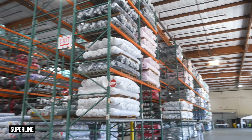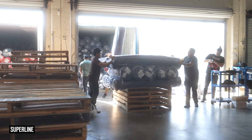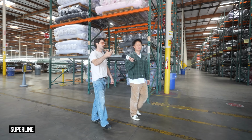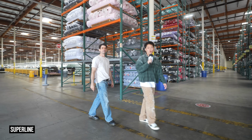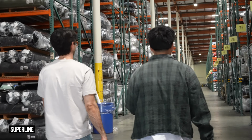And then all these are containers of fabric that come in daily. Yeah, exactly. Daily, constantly coming in. These are shipping in just from across town where you saw them get dyed. And now we're gonna put them into inventory here. You guys are moving work. This is weight. This is like aisles and aisles and aisles and aisles.